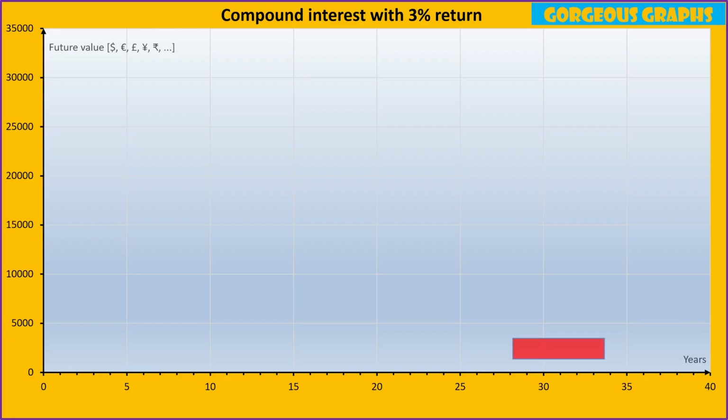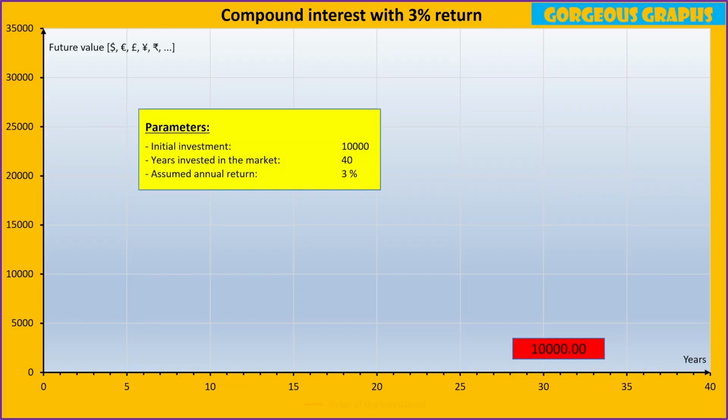You are going to see here the growth of the portfolio value of an initial $10,000 investment over 4 decades, animated, while things like the inflation rate or taxes in general are being neglected. A small average annual return rate from the stock market or any other investment strategy of only 3% was used in the compound interest formula to create this line chart.